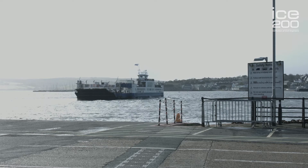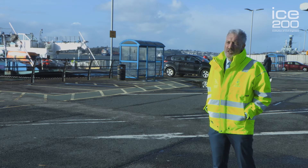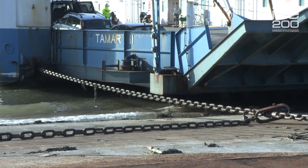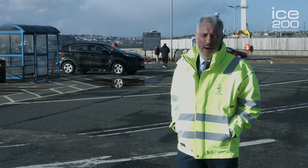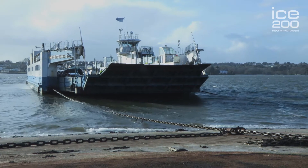There's been a ferry here since 1791, but the big change came in 1834 when a local civil engineer, James Meadows Randall, set up the chain ferry concept here — where a vessel pulls itself along pairs of chains using its own motive power. The first ferry was steam powered but the ones you can see here today are diesel electric. They're the fifth generation of Torpoint Ferry.